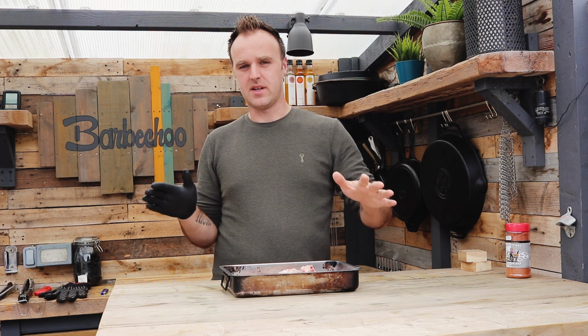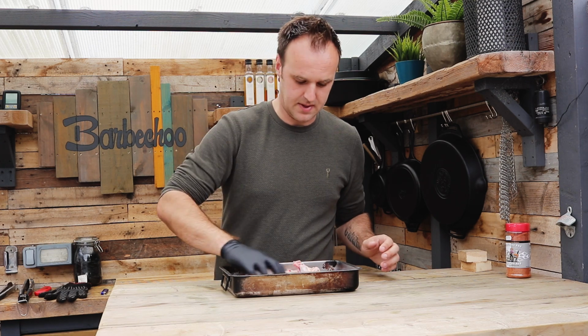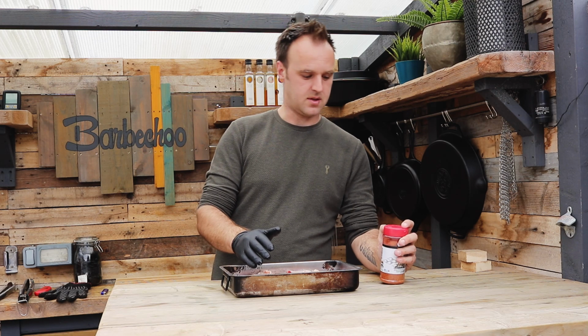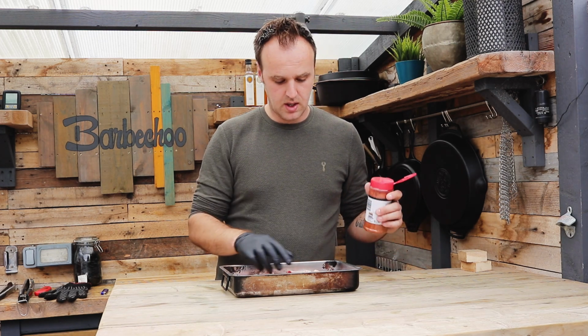This isn't a scientific experiment. Last time I did one of these comparisons I got a little bit of grief in the comment section. It's all for fun, just to try out a few different methods. This isn't anything about the grills, it's just different methods of cooking them to see what comes out.